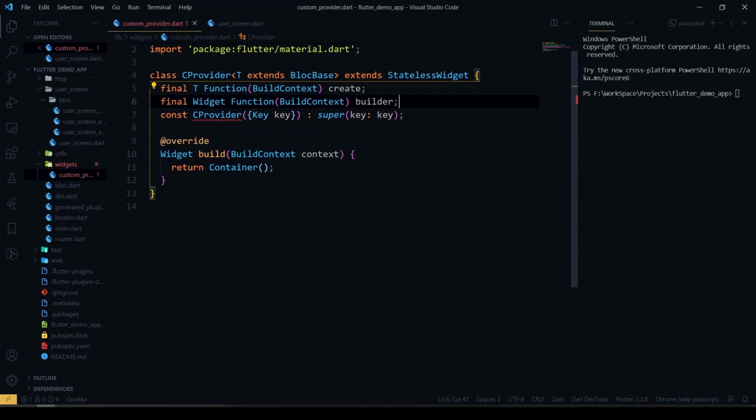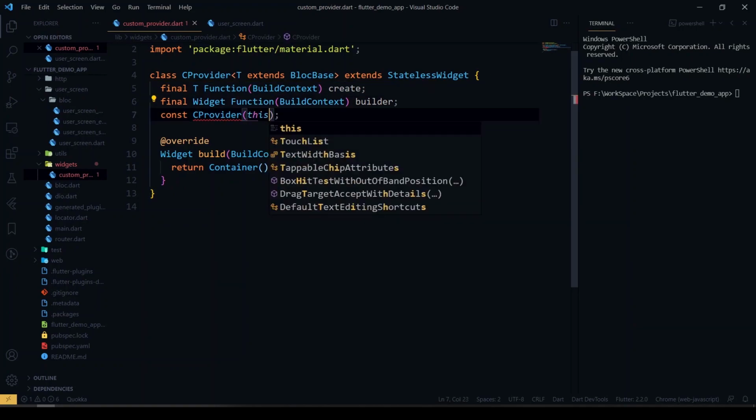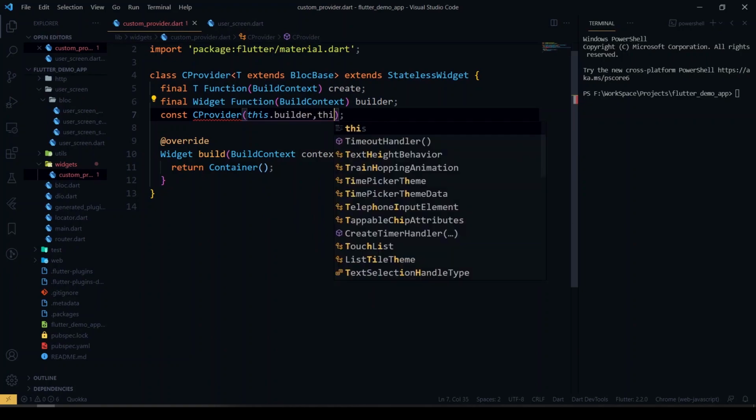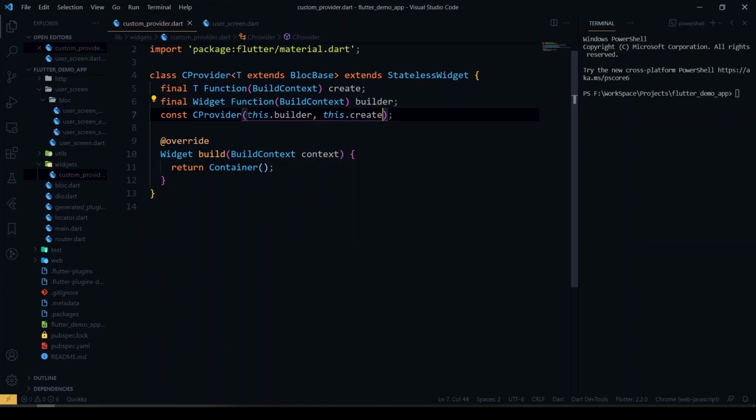We'll just pass it in the constructor, both of them as required fields.